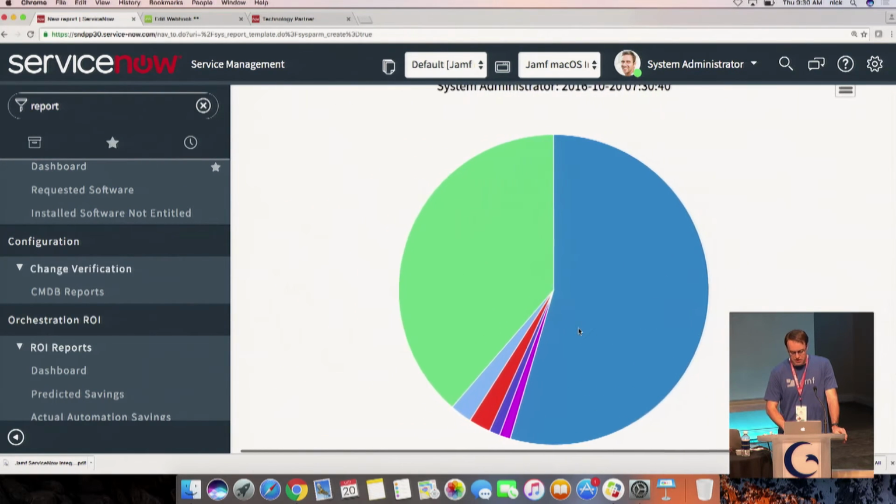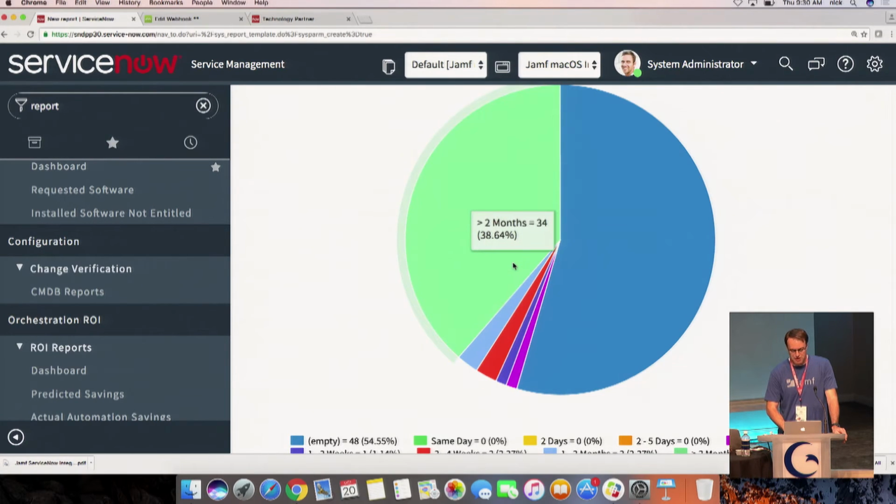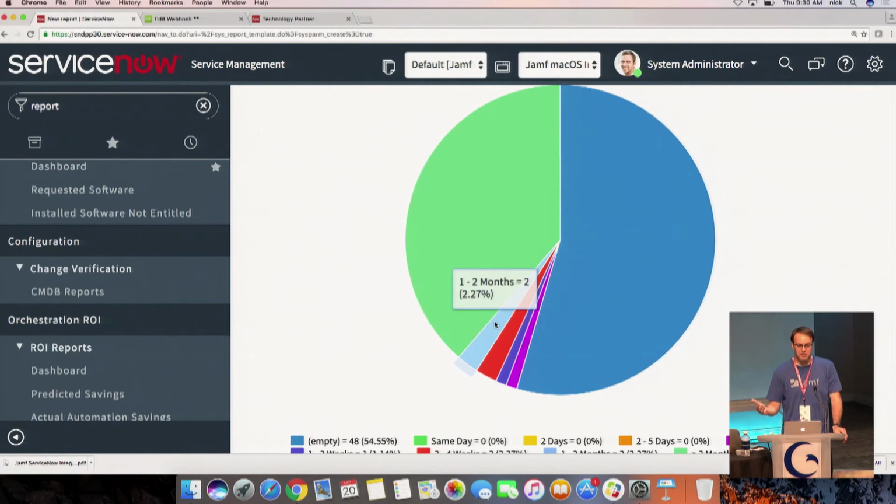So this is going to give me a nice little breakdown of the warranty expiration status for my Macs. Most importantly is going to be this little chunk right here where there's some warranties that are expiring in the next couple of months. And we're going to want to either extend those warranties or perhaps those machines are actually due for some refresh. So some new analytics capabilities that we frankly don't show this way in the Jamf server.